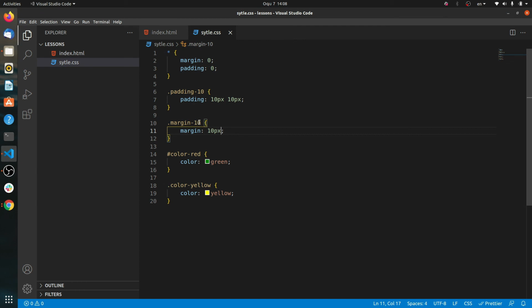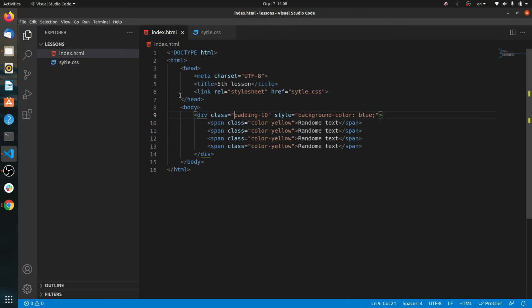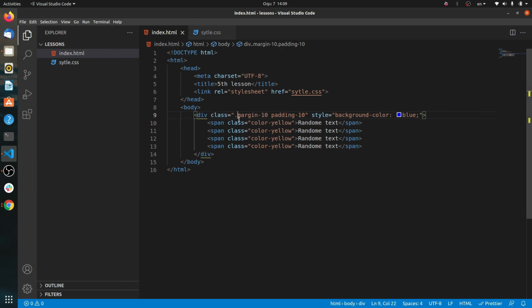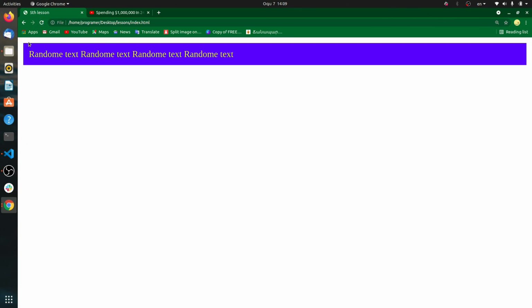Oh, I forgot to add this to our element. Let's add this to our div tag. Let's save this, go ahead and refresh. Oh, my mistake. As you can see, it got the space between the div and other elements, but because there is no other element here, it gets the 10 pixel space from the browser.